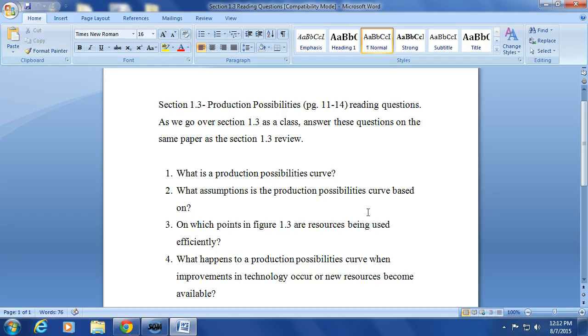They're not necessarily trading off between making economy and luxury cars. They can actually make both. So it's really good for an economy if the production possibilities curve shifts to the right. Now, if there's the destruction of technology, destruction of new resources, the production possibilities curve can actually shift to the left, and that would not be a good thing for an economy.